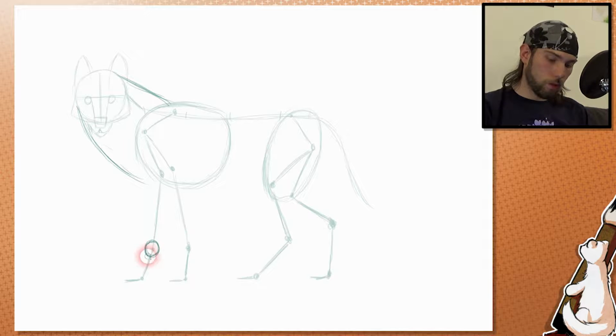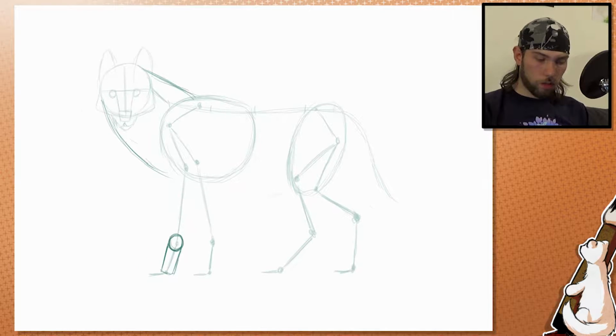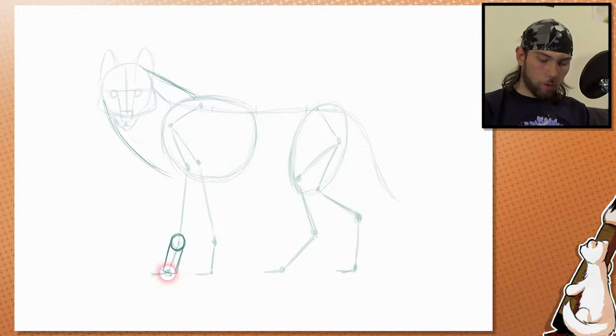What I'm doing is normally I draw these small circles here, and draw a rectangle. And for the paws, what I do is simply draw these long ovals, two of them from this perspective.